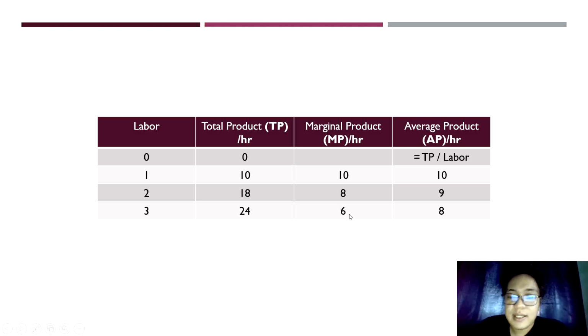It means to say that if we will change our laborers into 3 workers, we will then have a marginal product or an increase from 8 to 6. So, sir, bakit ganun? Bakit parang kakaiba? Dito sa una nating laborer, isa lang siya pero kaya niya mag-produce ng 10. Tapos ngayon, dito sa dalawang laborers, hindi ba dapat 20? Kasi parang lumalabas na 1 laborer equals 10 burgers. So, bakit lumabas na 2 laborers, 18 burgers?